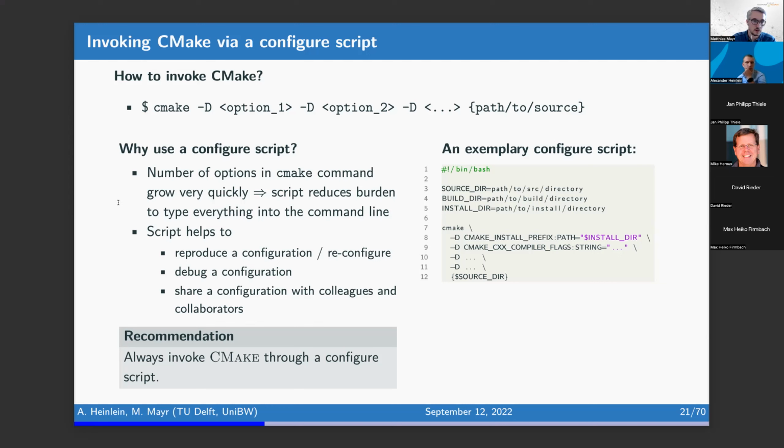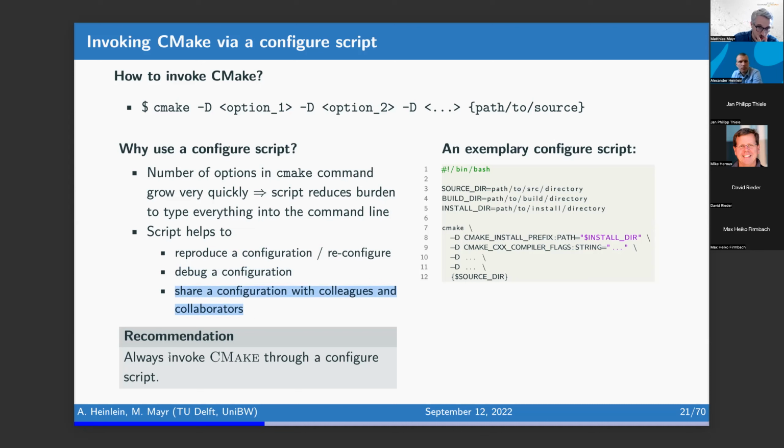This really helps you if you want to reproduce a given, well-established configuration, or if you want to reconfigure. It helps you if you want to debug a configuration, because you might have screwed up some of the dependencies and really want to look into the details there. And of course, it also helps you to just share your configure script with colleagues and collaborators so that they can reproduce the same build that you have.